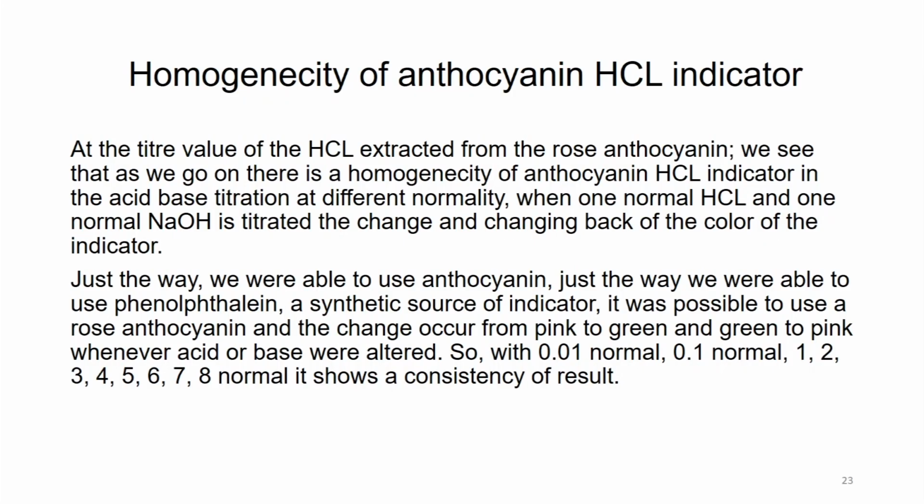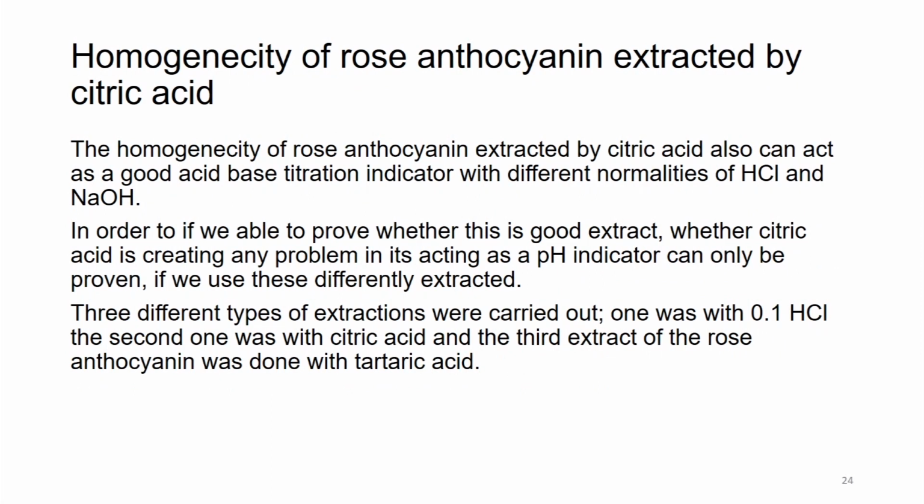So, with 0.01 normal, with 0.1 normal, then with 1, 2, 3, 4, 5, 6, 7, 8 normal solutions of the acid and base gave consistency in the result. So, that is an indication that it is having homogeneity. It can be used as a pH indicator, and there is no harm in using it.